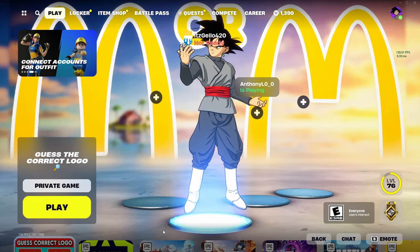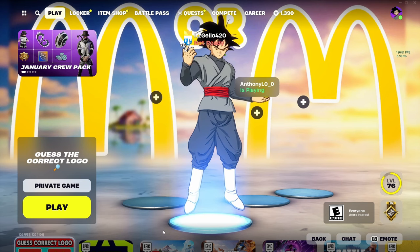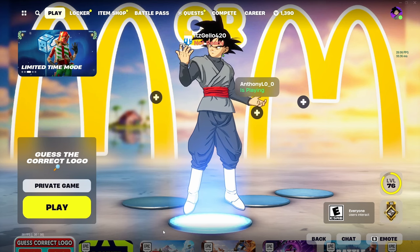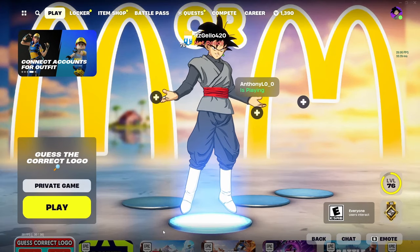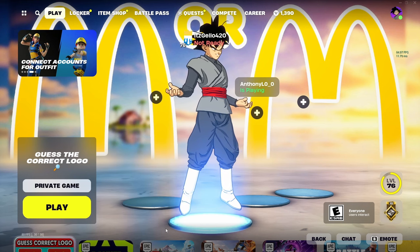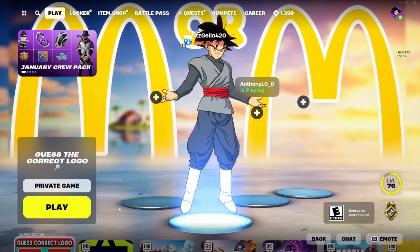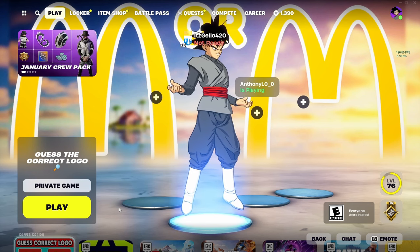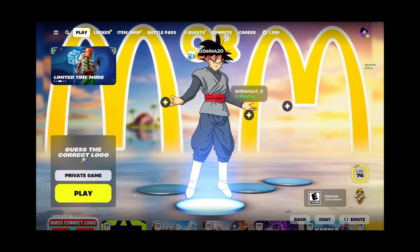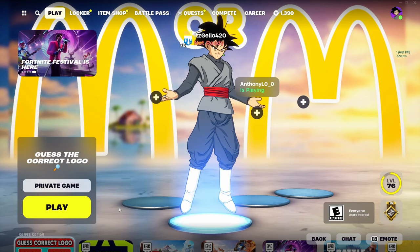I do what a lot of other people do on a Wednesday night — I look for a video game to play. Unfortunately, my game library right now is pretty boring, so I've decided the perfect thing to do is go on Fortnite and scour around. I used to grind Roblox when I was 8 years old sitting at the dining room table, hooked up on a laptop that had to be plugged in 24/7. Now we've upgraded — we're on a whole PC.